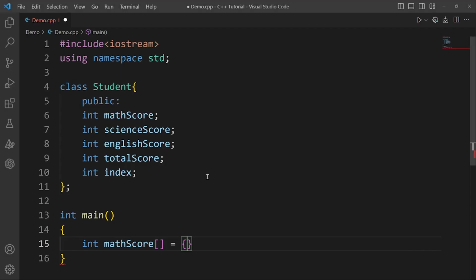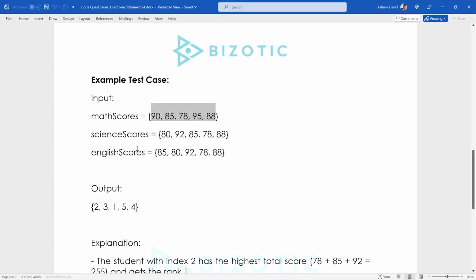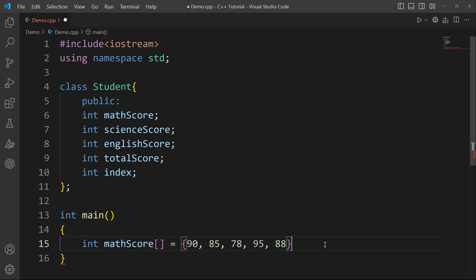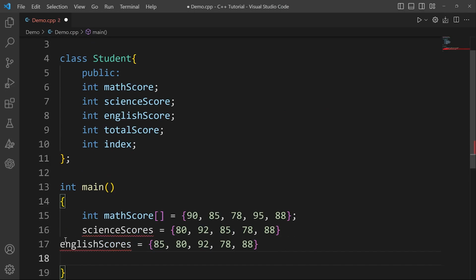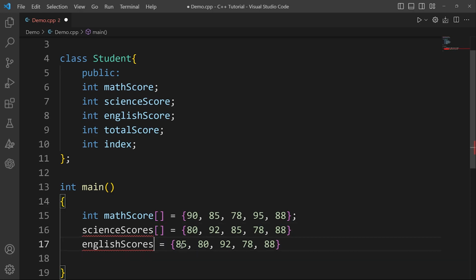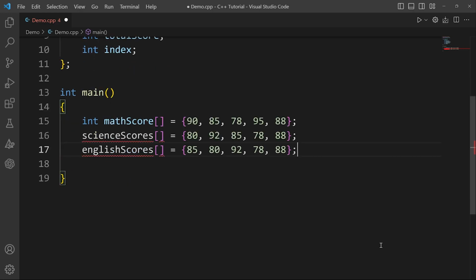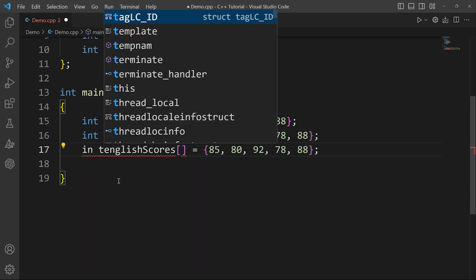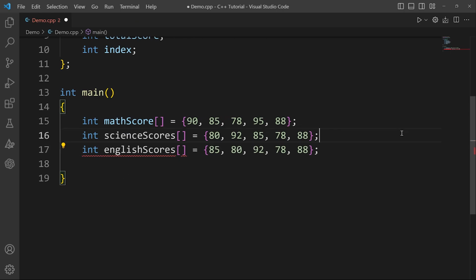This part we will do, and I'll paste it. Similarly, let me just directly copy this and we'll paste it. This is going to be an array. Here, this and this. Okay. So we have three scores, int here and int here as well. Okay. So we have three arrays.